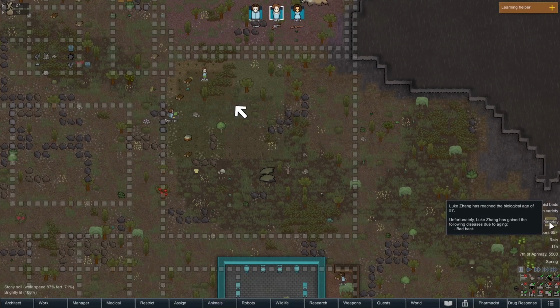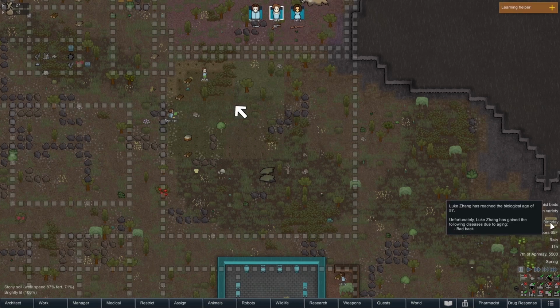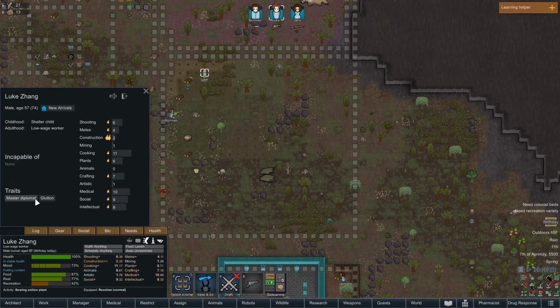And there's a birthday already? Are you kidding me? Oh my gosh. Oh no. All right, that's fine. Normally I try to avoid having older colonists. I thought I'd be okay with 57, but I guess not. So he landed on the rim on his birthday. Happy birthday, Luke. And now he's got a bad back, and that's gonna hurt him a lot. Yeah, moving minus 30%. That's really too bad. What else are you? You're my everything guy.